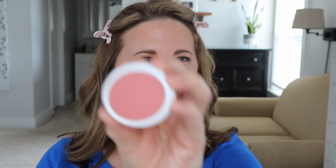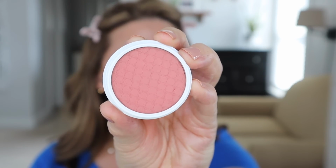All right, I got a ColourPop blush. This says it is the Super Shock. Oh no, it's not a blush, it's a highlighter. What is up with me? How is that a highlighter? That doesn't look like a highlighter, that looks like a blush. It's so soft, it feels like a cream. Okay, I put it in such a weird spot. I can't put my hand that way. Okay, let me put it in a different spot on my hand.